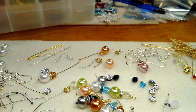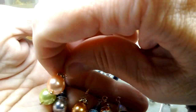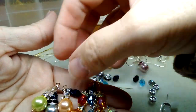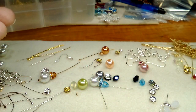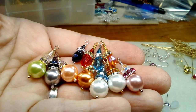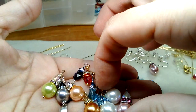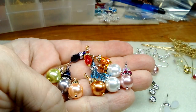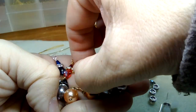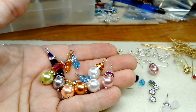Let me just show you what I have so far, and we'll call it quits. Did we get them all? I think so. There we go. So these turned out really nice. Let me move this down so I can see the other crystals. So yeah, these turned out pretty. Wow, that's really, really nice. And super simple, considering I suck at wire wrapping.